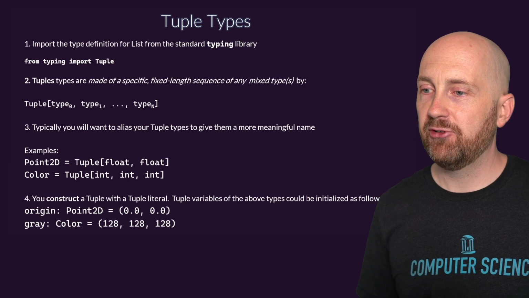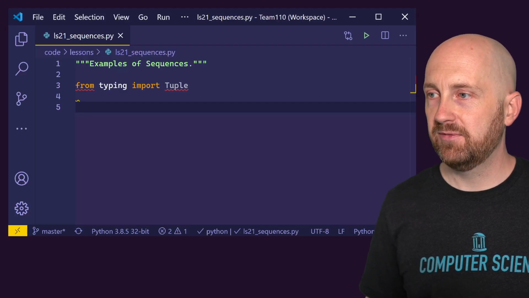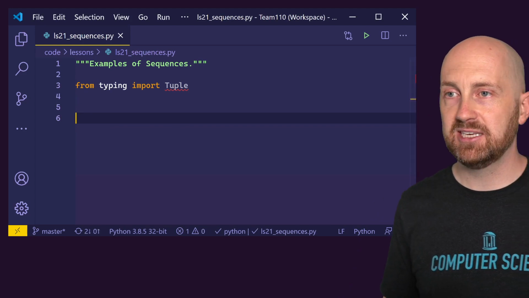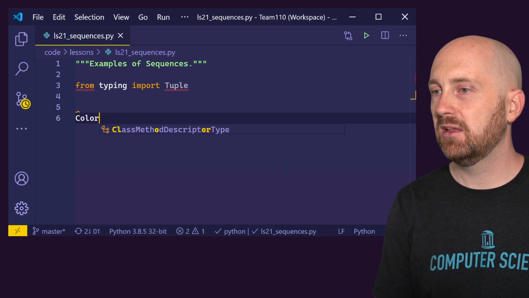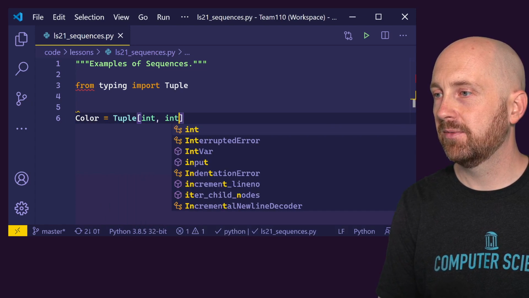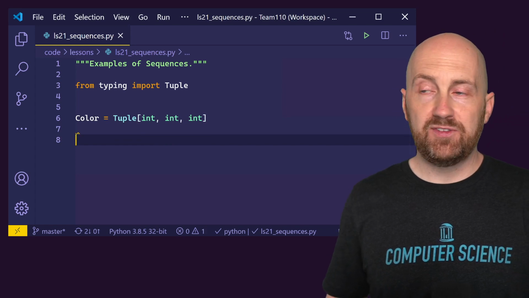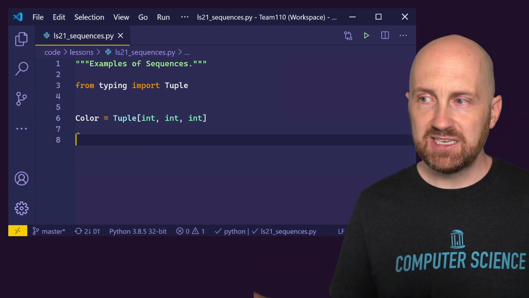So let's go ahead and try setting up a Color alias just like we see here. I'm going to switch back to VS Code, and I'm going to set up at my top level here: a Color is a tuple of 3 int values, right? And what we see is we're inventing a new type.